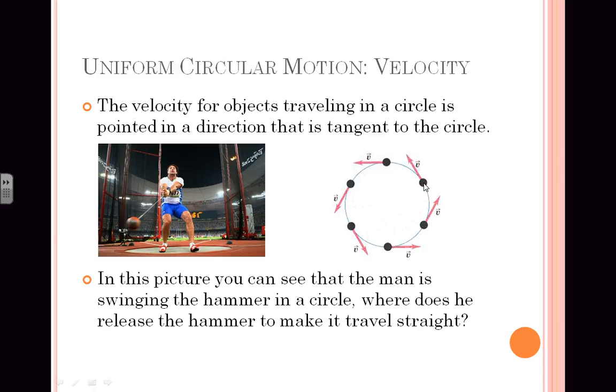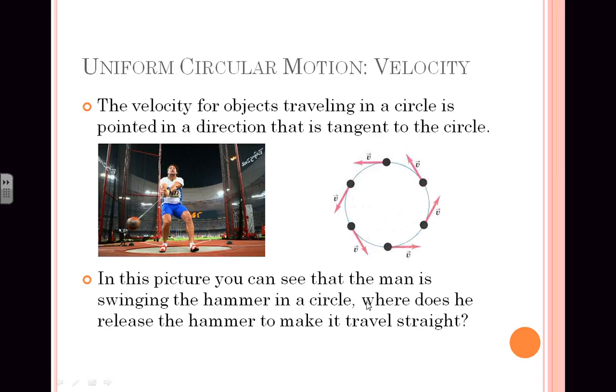The velocity of the object wants to go this way, but there's going to be something that's keeping it in a circle. In this case, we can look at this man throwing the shot put. He's got a rod that's holding this shot put to him. So as he swings it, this rod keeps the shot put in a circle, and you have this velocity vector for where the shot put wants to go. It wants to come straight ahead, but because he's holding it with that rod, it slings it around.